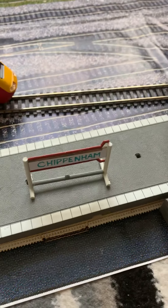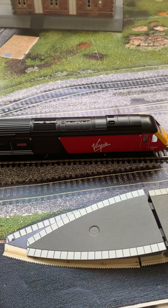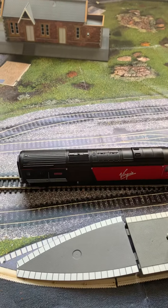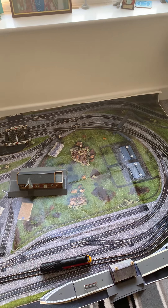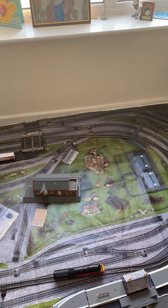I'll take you over to the layout. There's a town close to my heart in Wiltshire because that's where my grandparents live. There's my power track and there's the Virgin Maiden Voyager power car. They're wonky — that's why it's struggling to stay on the track. This is all a learning curve for me as this is the first time I've ever set it up. Delighted to have it going — I got it running which is the main thing. Let me know your thoughts, bye!